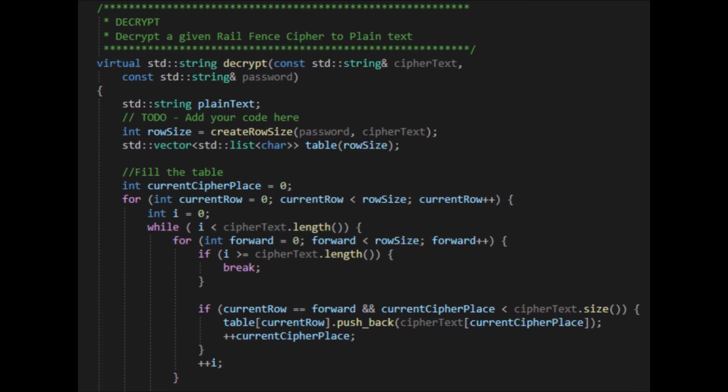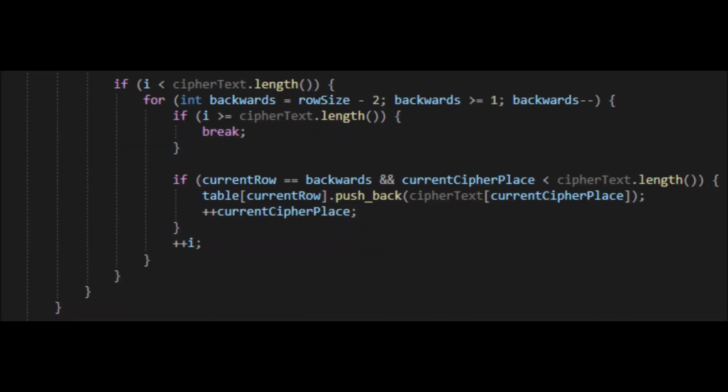I decided to create one vector table, but instead of putting strings inside the vector, I put one list of chars, because for decrypting by hand, you have to loop through the text more than one time, taking out the first letter that we put in the text of the row until the end.